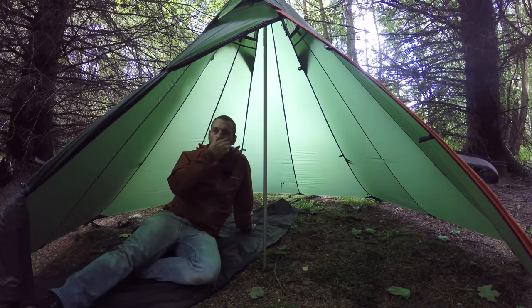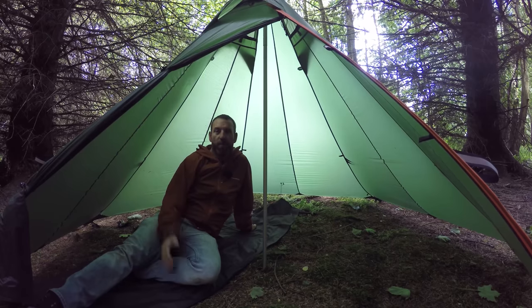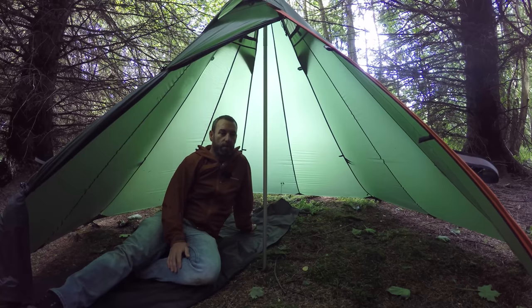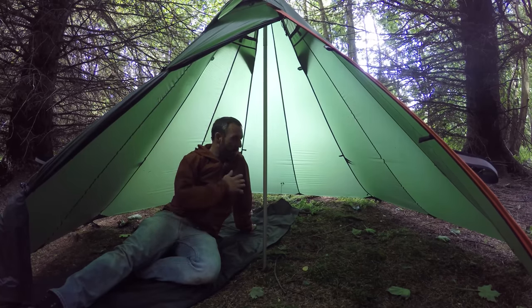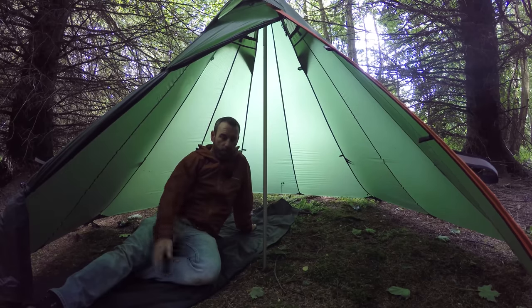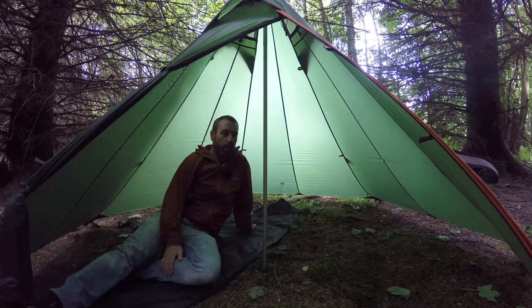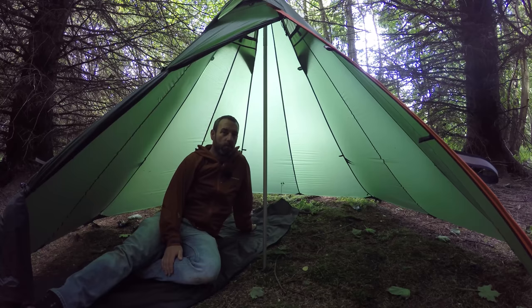So another option is to basically have a bivy bag, something like an Alpkit bivy bag, and especially in autumn time, maybe even into winter, you could just have a couple of ground sheets down, have your bivy bag and sleeping mat, and you'll probably be really, really toasty.